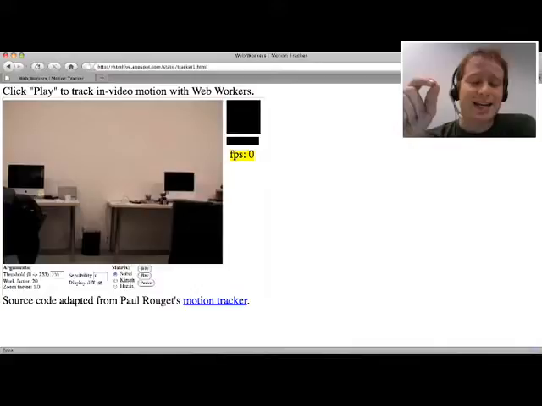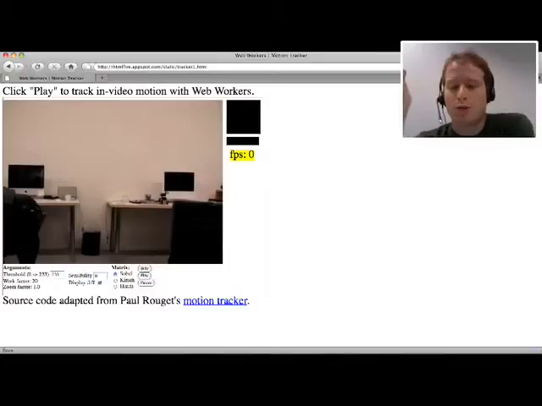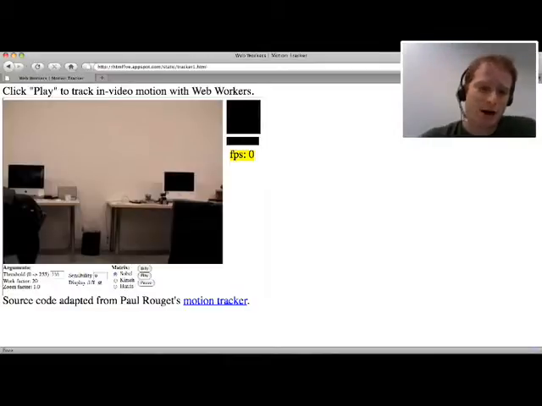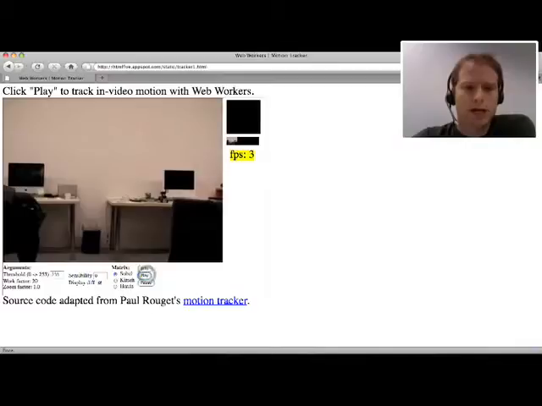Okay, so what you're looking at here is I'm going to play some video, and JavaScript running on a web worker is going to get the pixels from the HTML5 video, process where people are moving, and then use the canvas tag to draw bounding boxes over them. So you're going to see someone walk across.